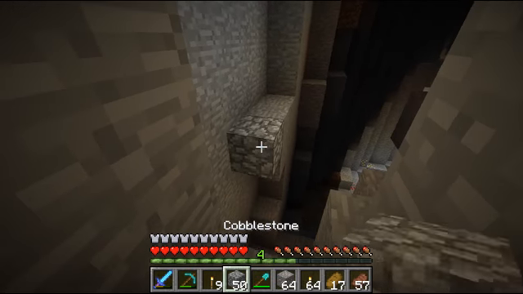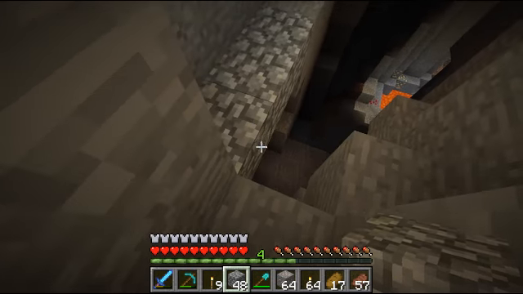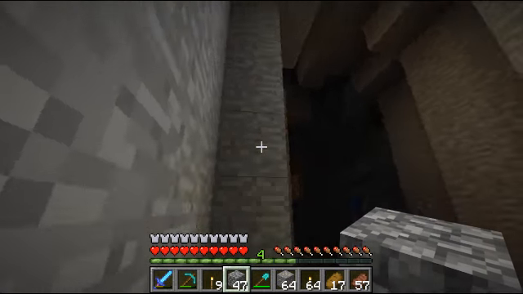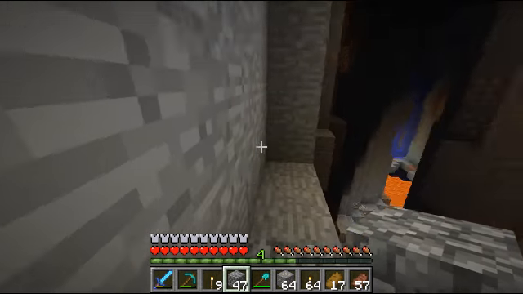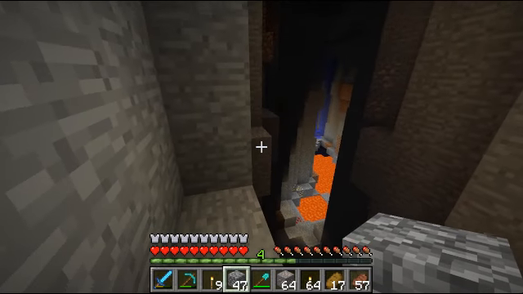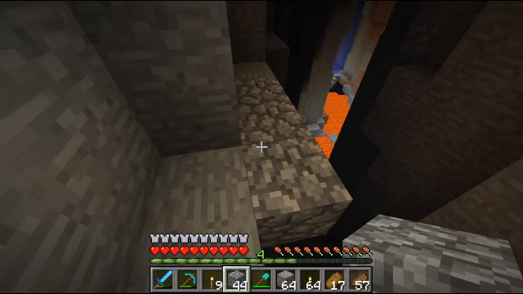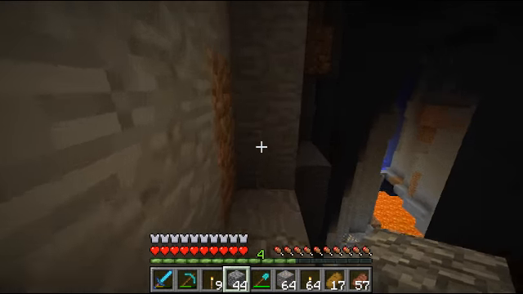Let's build our way over there. I could jump down, but I don't want to land in lava. Wait, where's the gold? Okay, it's over that way. Because my feather falling will let me jump down, but let me get the stuff on top first.